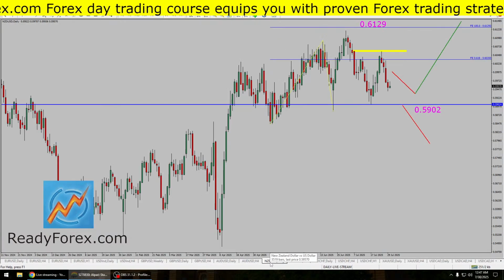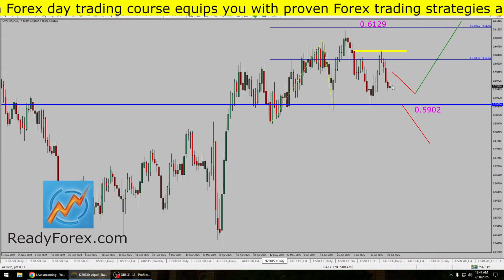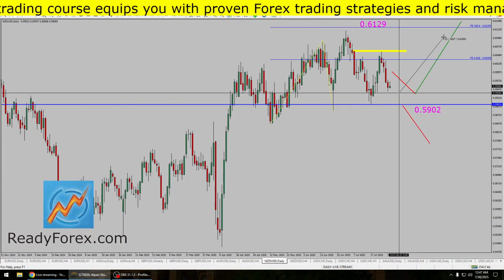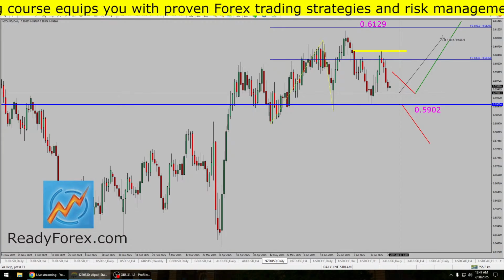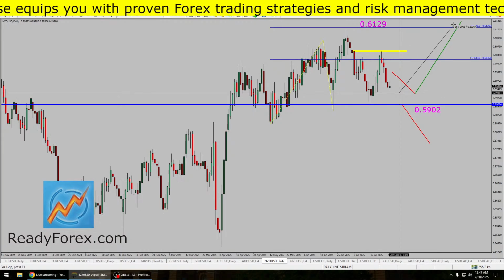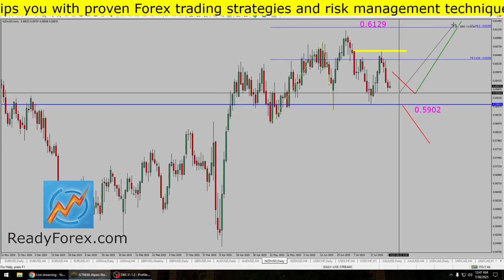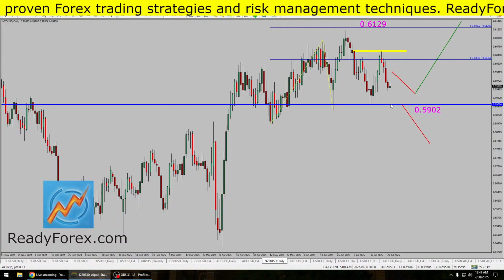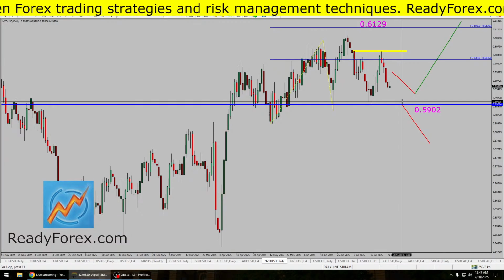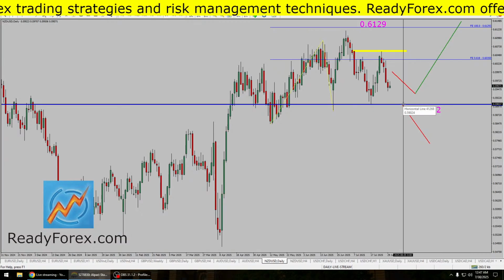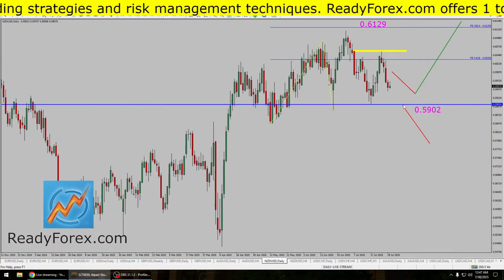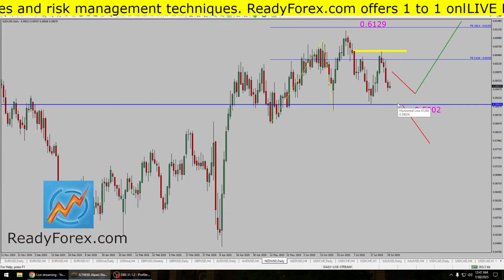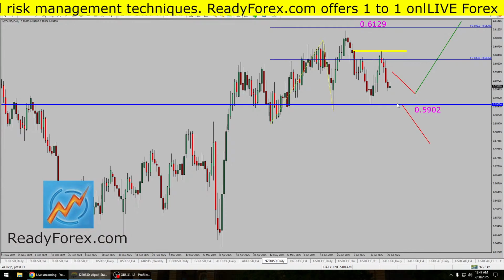Next one is the NZDUSD currency pair. I think NZDUSD is probably going to move sideways, and then I expect bullish price action over here in the New Zealand dollar versus US dollar currency pair. We might get a drop in price and a break below the 0.5902 level. That is why the level is written over here, which I would call plan B. In terms of Elliott wave, this is called an alternative Elliott wave count.